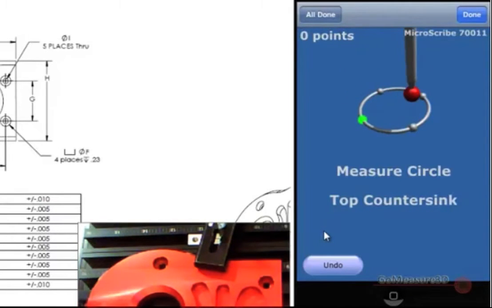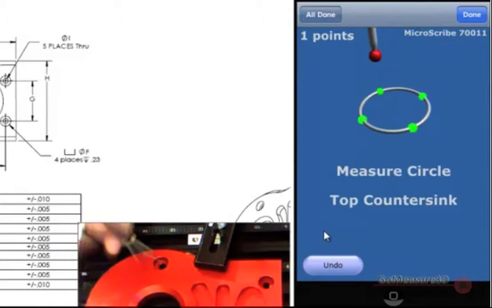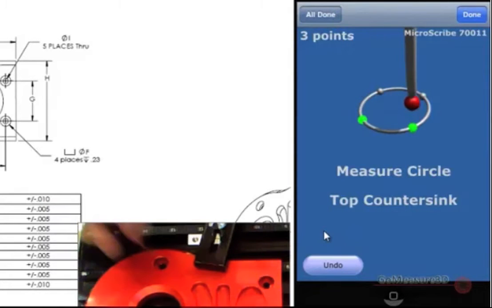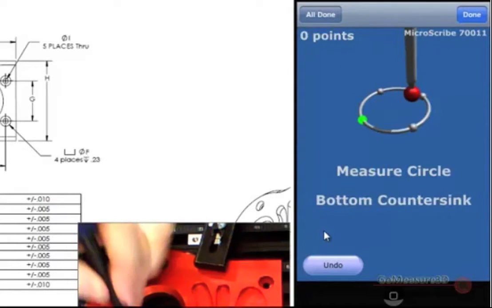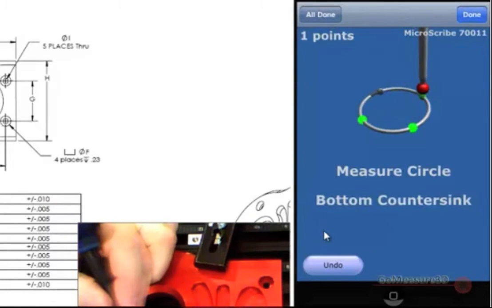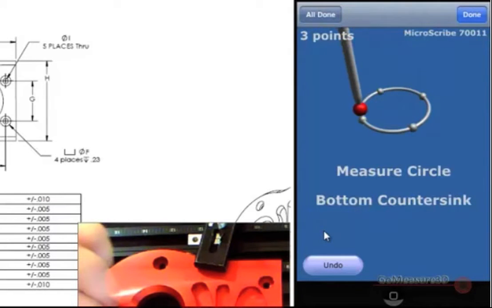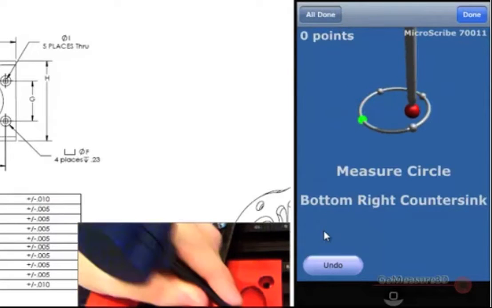Next, it wants to move on to the countersinks, so let's give them a measurement. Advancing to the bottom countersink. The back one.